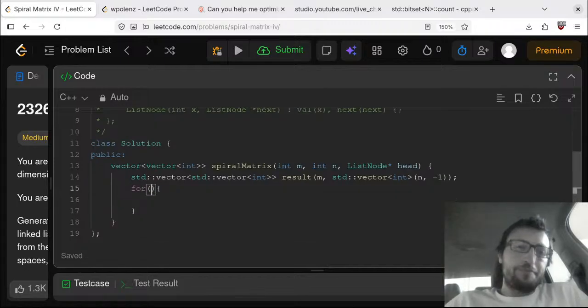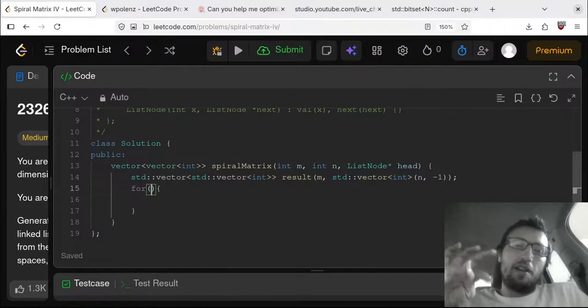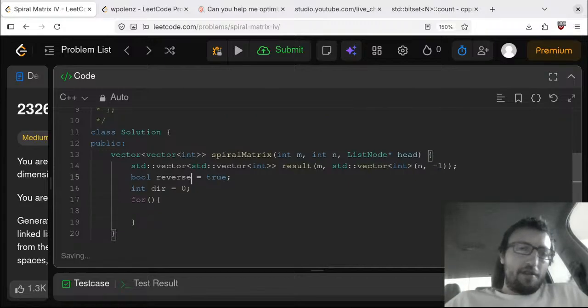Okay. So we're going to do, the spiral is going to be each leg. We're going to go through 4 legs, and we're going to toggle the direction of each leg. So we're going to have a toggle equals false. We'll start with true. We'll say reverse. And then we're also going to have a direction. It's going to be 0, 1, 2, 3, or 4. We'll start off at 0. Like an enum might be good here. I'm not going to write an enum. I'm just going to set direction.